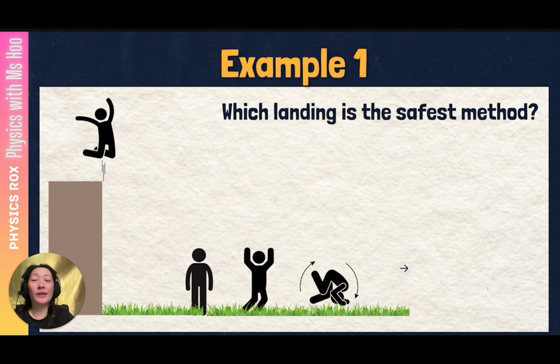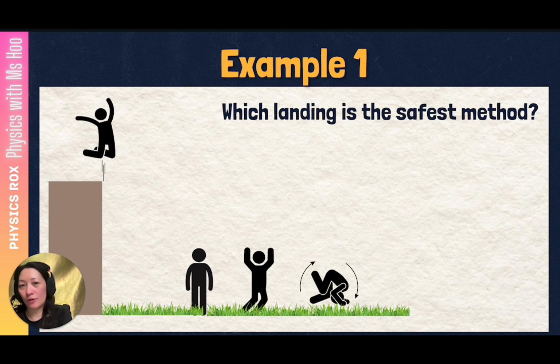Even if you don't do that wild sport, you should know by now, landing with straight legs is obviously a really bad idea. And that's because when you land, the force will go into the joints of your body. So you could potentially even break a bone. So landing with bent knees is a lot safer. And the safest is if you know how to land and roll, then that would be the one that gives you the least injury. So yes, this is all about the impulsive force. Why is it though that landing with bent knees is safer than landing with straight legs, and landing and rolling is even safer? It's everything to do with the impact time.